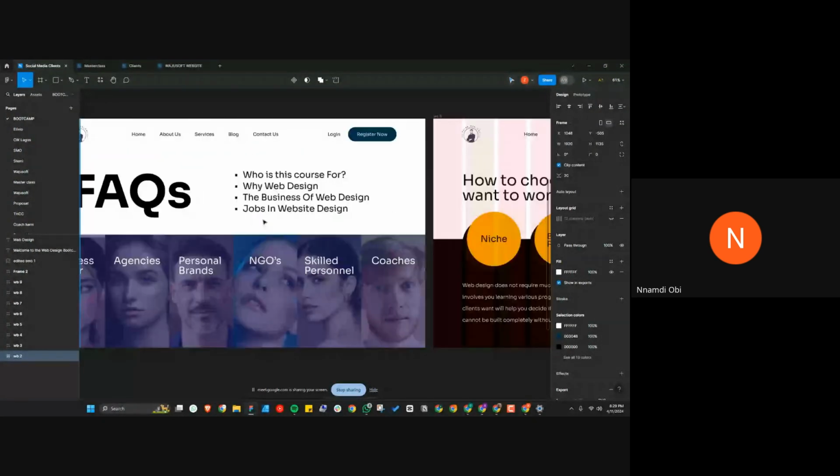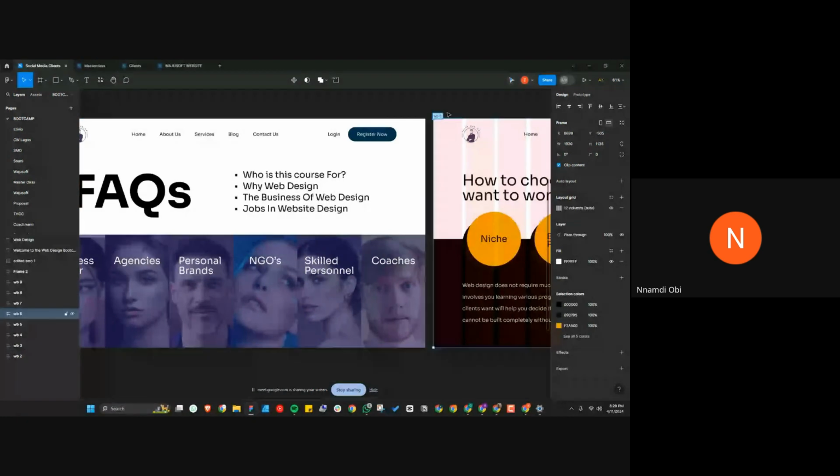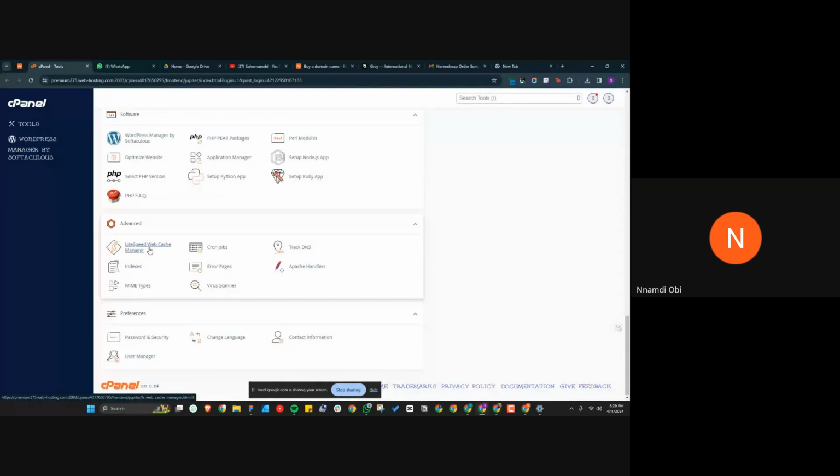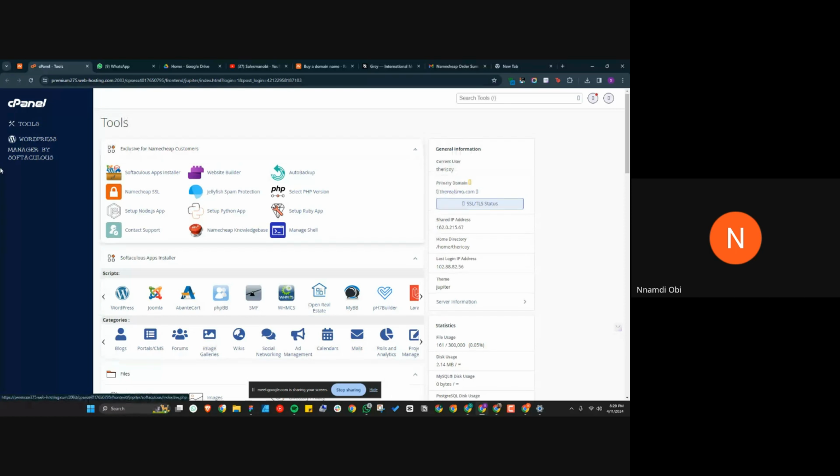I'm coming, I just want to share. Let me type this so that we can check out one of the things. So this is your control panel. We're not going to go over everything on the control panel, but there are basic things we will go through in the control panel. Now, this is your domain.